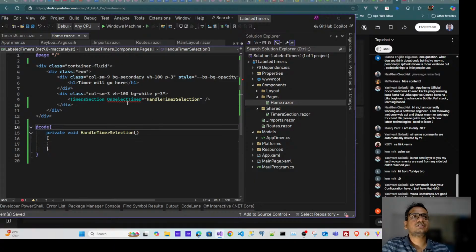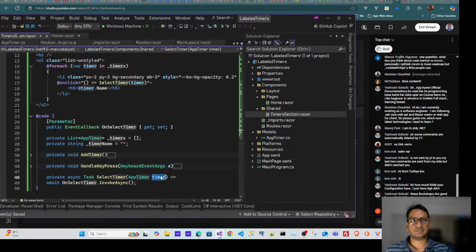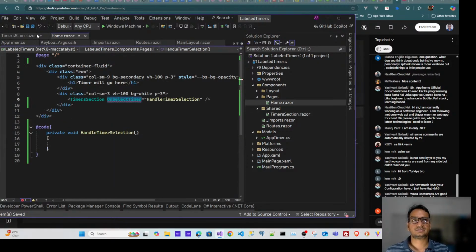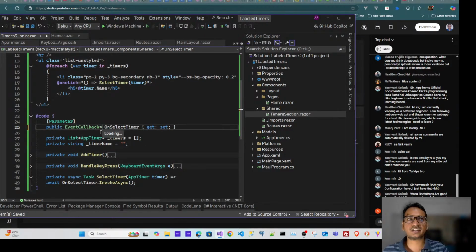Okay, so let's continue. Now, we need to pass this timer to the parent. How can we pass it? We have this event callback, correct? We have one generic version where we can provide the type which we want to pass, which we want to emit, raise or trigger.